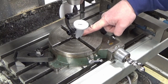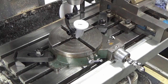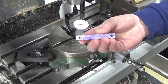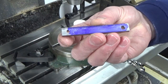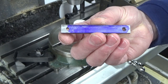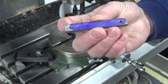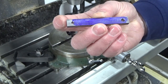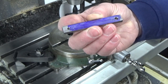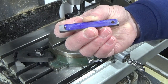So the next job now is to set a little fixture plate up on here that's going to hold the Conrod, and what we've done with the Conrod is we've marked that out so I can see where my central wasted portion of the Conrod will be. So I've got the lines on there, and we're basically just going to use the rotary table for creating the two end radiuses, and I'm just going to work into these lines, and then we'll move to the vise to take the waste section out and just blend all of that into the radiuses at each end.